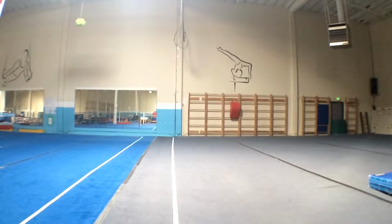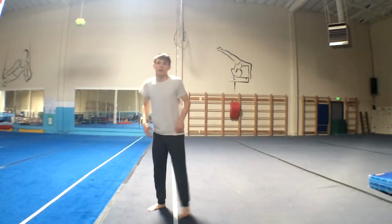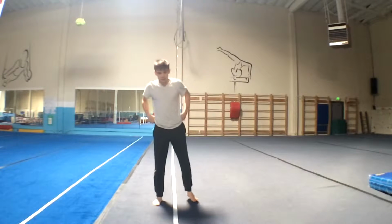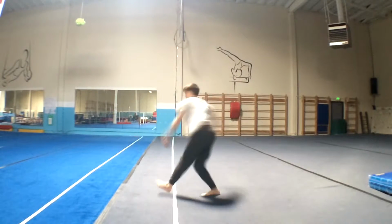Today we're going over the 540, quite a popular trick. It's a bit harder than it looks, but far from impossible. It's a tornado kick where you land hypered, meaning you land on the kicking leg. So here's what it looks like.